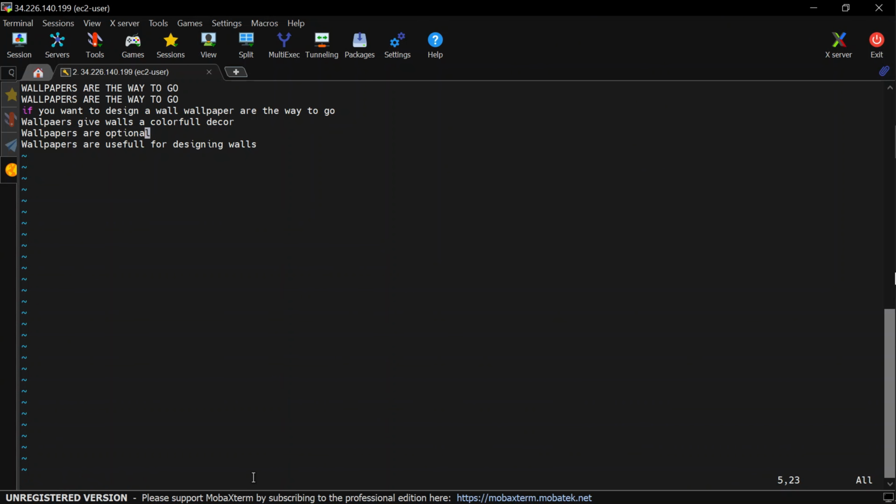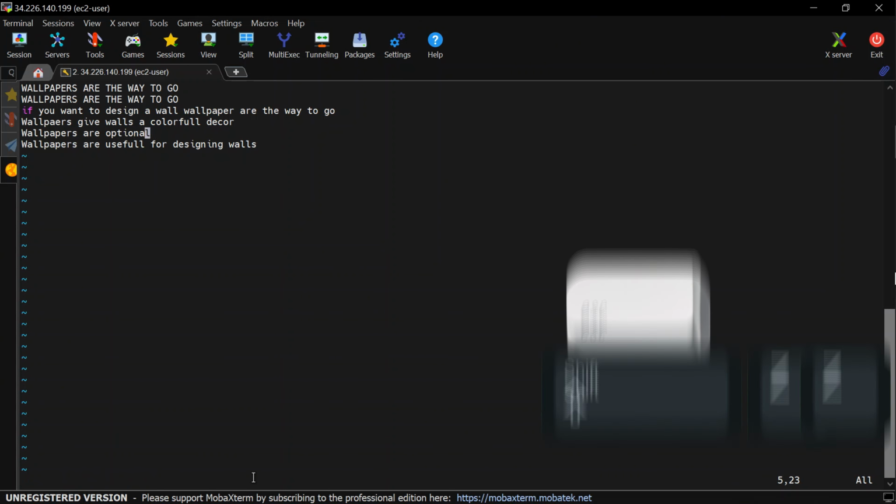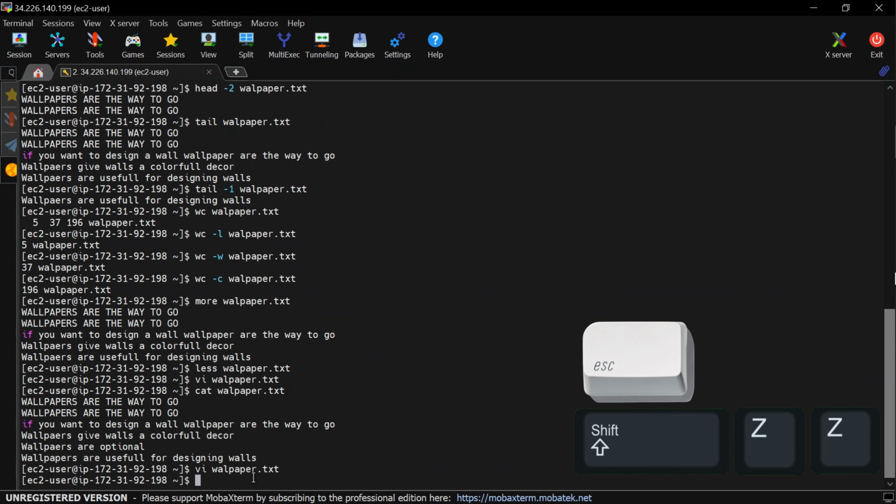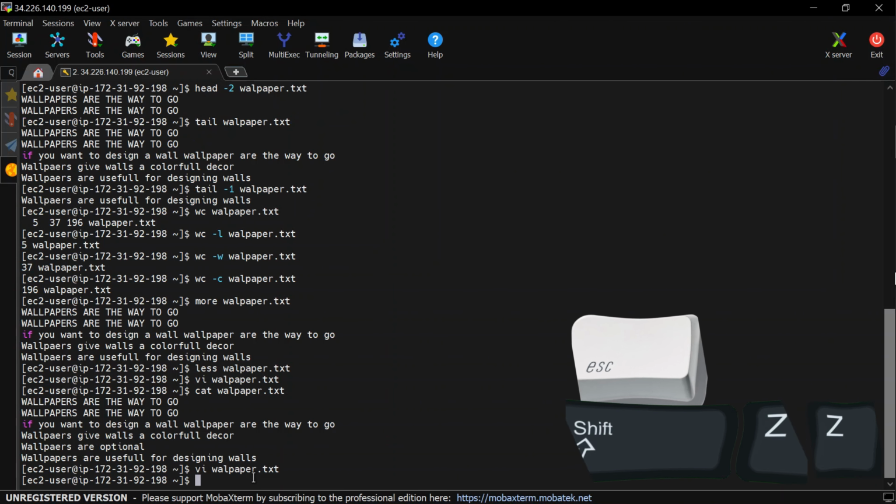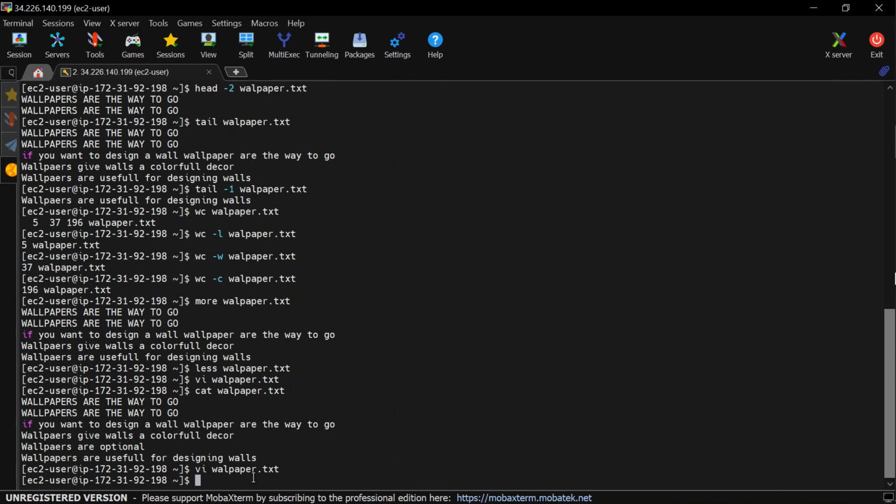Now, to quickly exit it, we'll press Shift Z. And there it is. We're outside of the file already. Now let's see if our changes have been saved. Our changes are now been saved. Now we have no spell errors in our file.